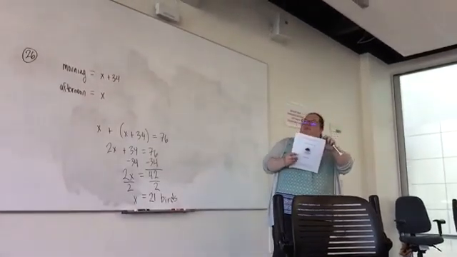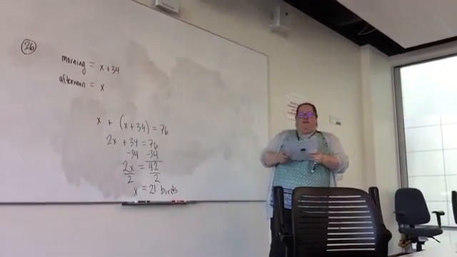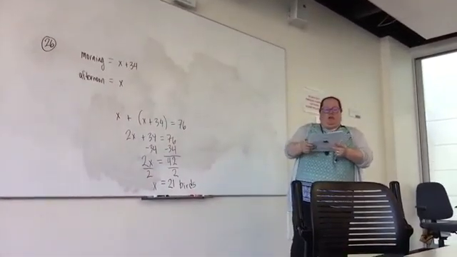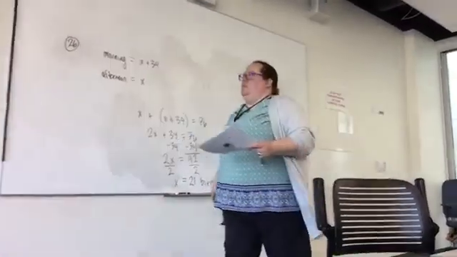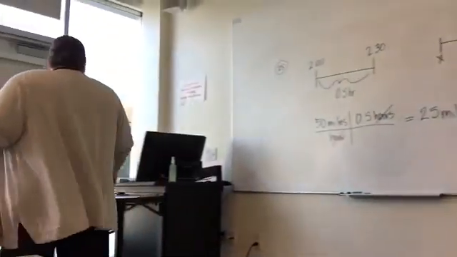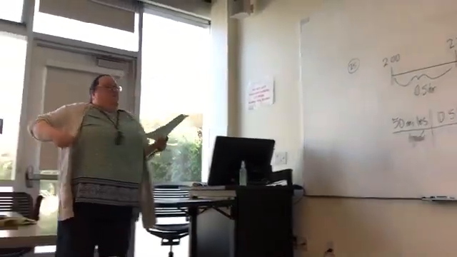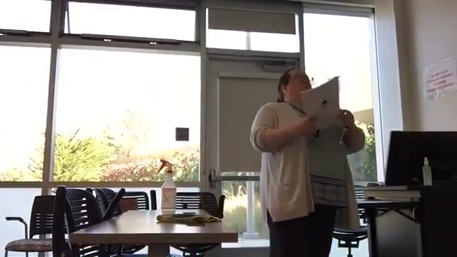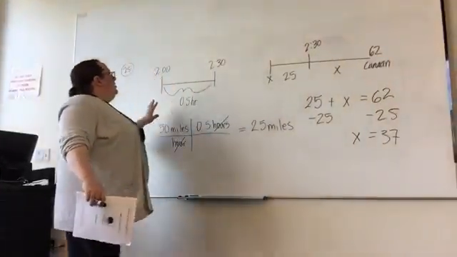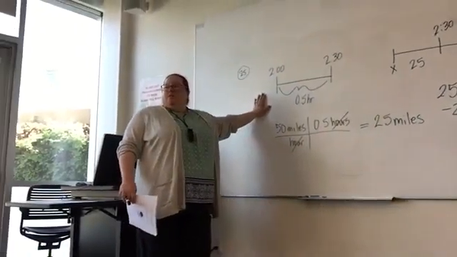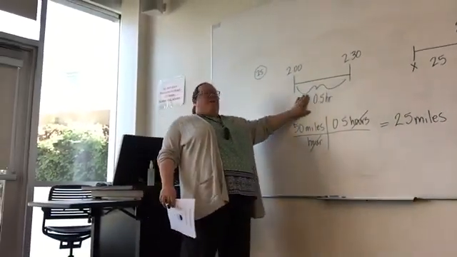Okay, take a minute and reflect on your learning for 25 and 26. You good to go? Do you need a little bit more time? What questions might you have? Oh, can we slow down number 25 for a minute? How did we get 37 miles? How we got 25 miles? No, it's 37 miles. So the 37 miles here, this is a two-step problem. Because you put down 0.5 hours, that's... Yep, so that's half an hour.